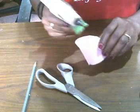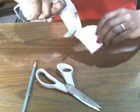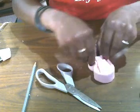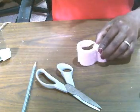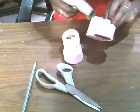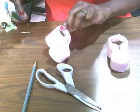And then once again, we're going to go in with our glue gun and go around the edge of the cardboard. And you're just going to very carefully tuck this down up in here so that you don't burn your fingers. Don't be like me. Don't burn your fingers. So now that we have that, I'm going to put a little more glue right here and stick that down just like that. Same thing with this one. A little more glue. There we go.